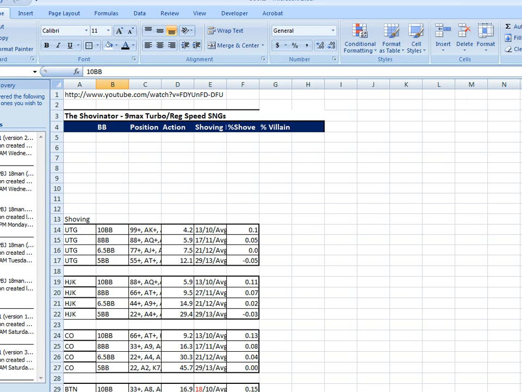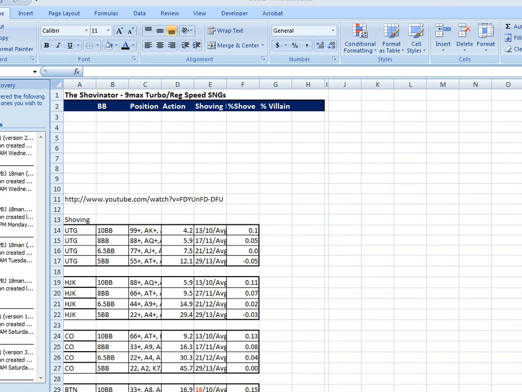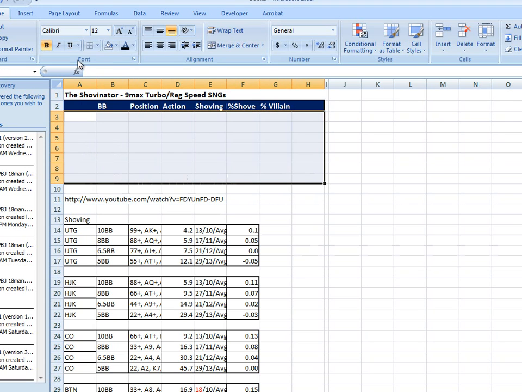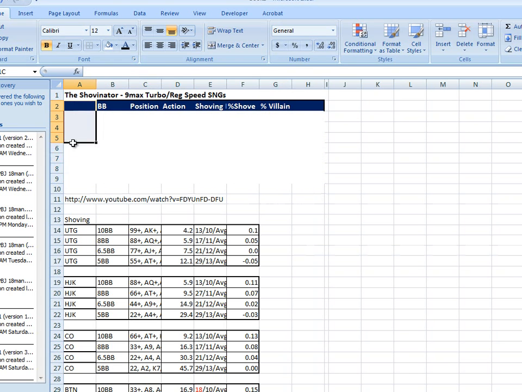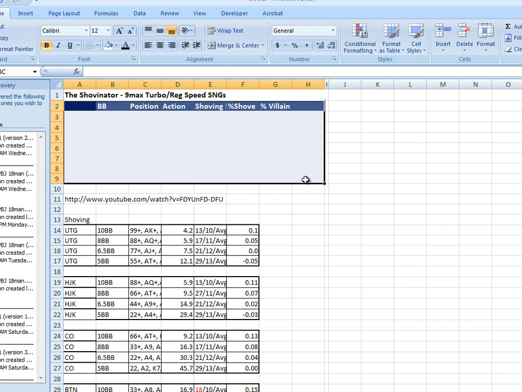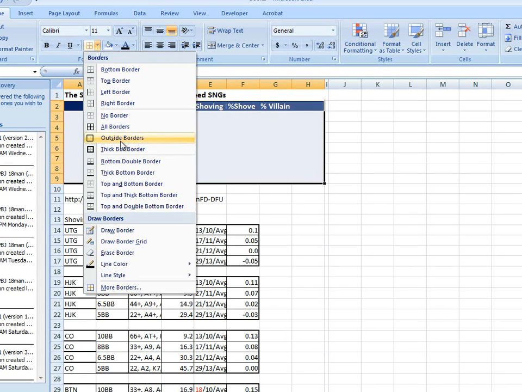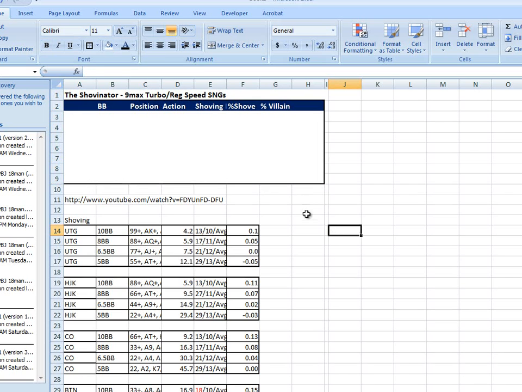I'm just going to clean up the area a little bit and get this thing looking a little bit better. So basically I've just put in the header here, and now I'm going to copy all these. I'm going to take all these cells, I'm just going to fill them in white, and oops, that's the no fill. And we're going to basically use this as the area for where we're going to build this Shovinator chart. I'm going to outline that in a big black line. So I don't know how advanced you guys are with Excel, so I'm just going to show you some of these actions as we do them.